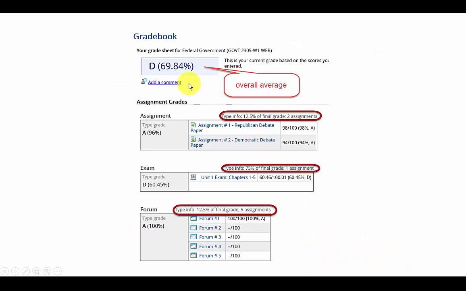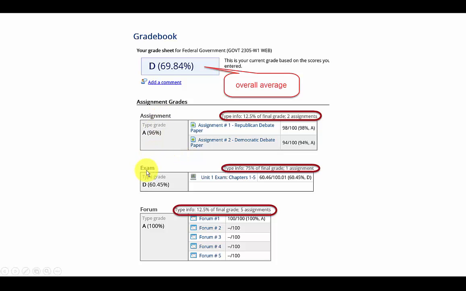And this is what it looks like on the student's eLearn gradebook when they get in and look at their grades. They also would have an overall average. This example here is not the same example that we just went over. I just went in a government class and pulled out a grade for someone that I knew the instructor was using the type or category method. They would have the overall average just like the student with the point system, but then their assignment grades are going to be divided by types.